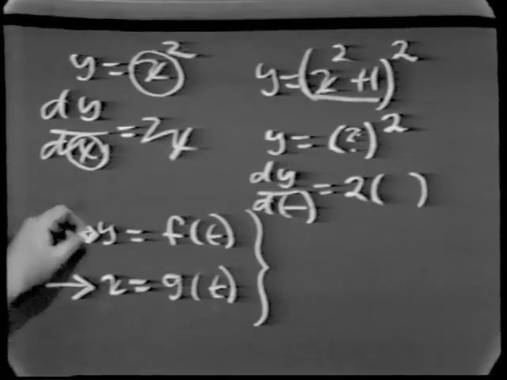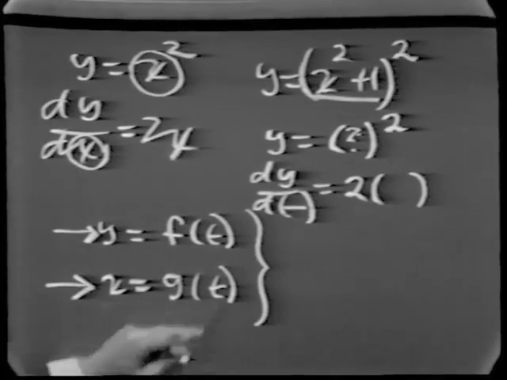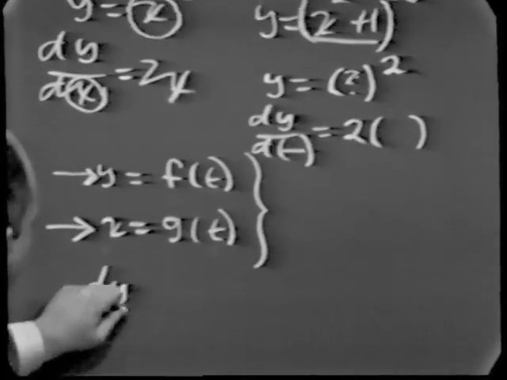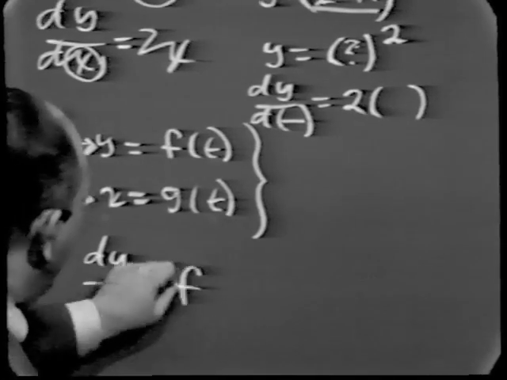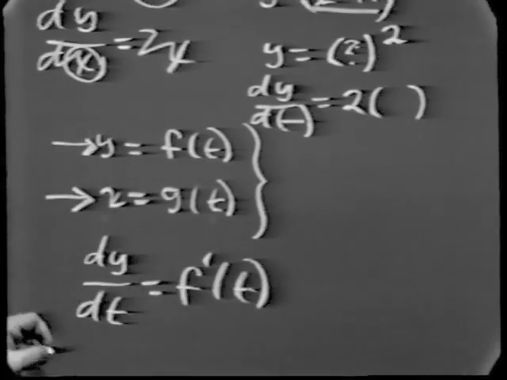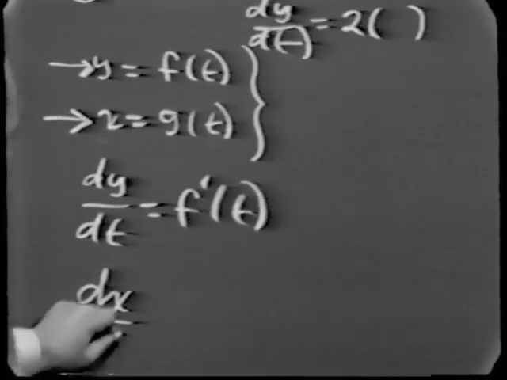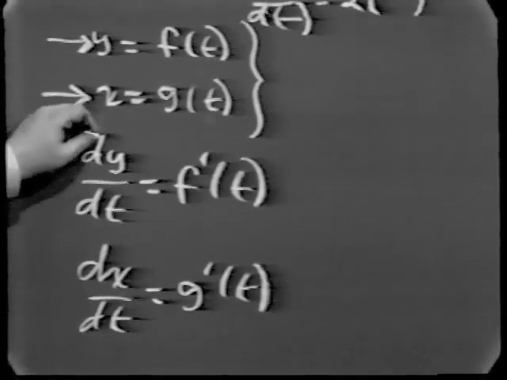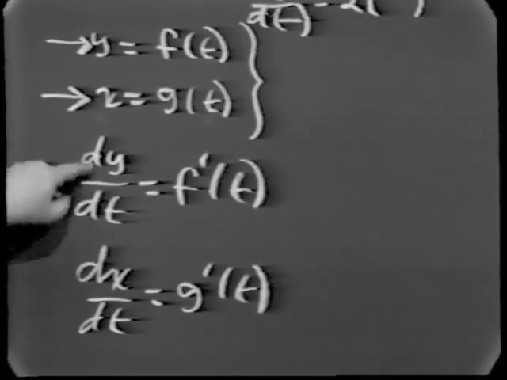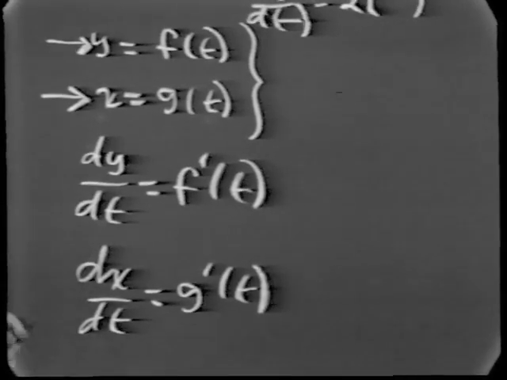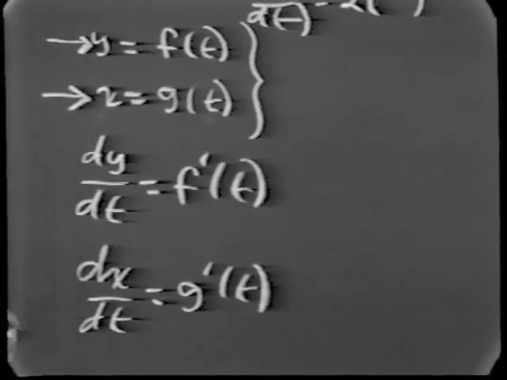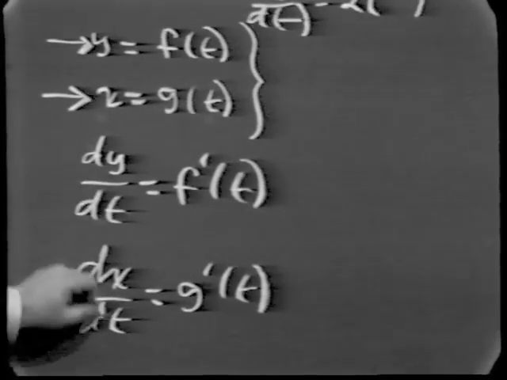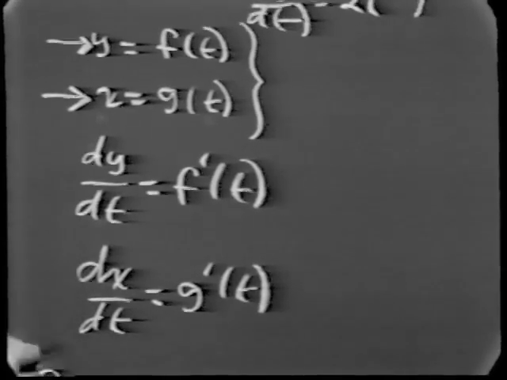By the way, in terms of differential language, there seems to be an easy way of handling this. Namely, you see, if we differentiate the first equation, we get what? That dy/dt is f prime of t. If we differentiate the second equation, we get that dx/dt is g prime of t. Now, if, as we said in our last lecture, we can pretend that this is really a fraction, dy divided by dt, in other words, if we think of dy as being delta y, dx as being delta x, and dt as being delta t, it would appear that we could say what?